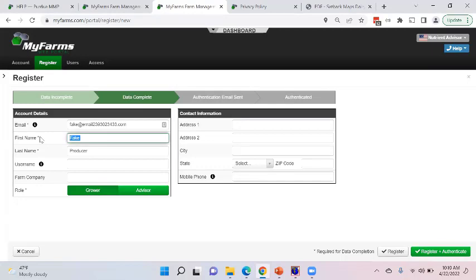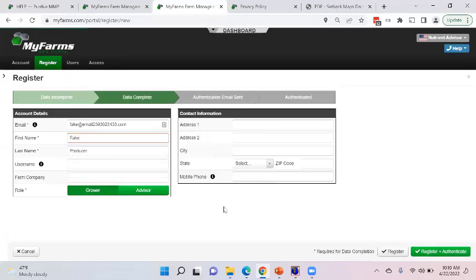Before the data was complete, we only had one option. We could register the user. Now this gets back to that conversation we had earlier about not all farmers have email addresses. If you're missing a first name, you don't have to enter it, but you have to register the account and you can SafeLink to that user, but they can't log in. So if you want an account, you would have to enter everything.